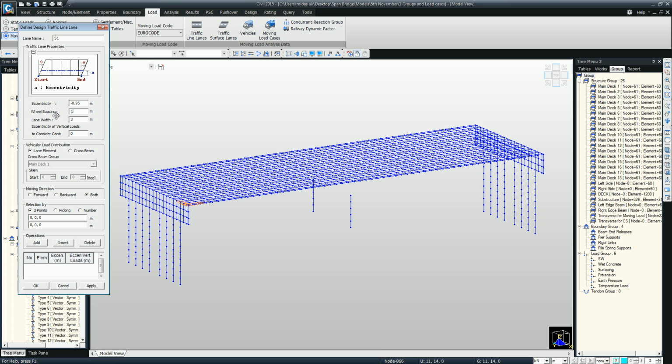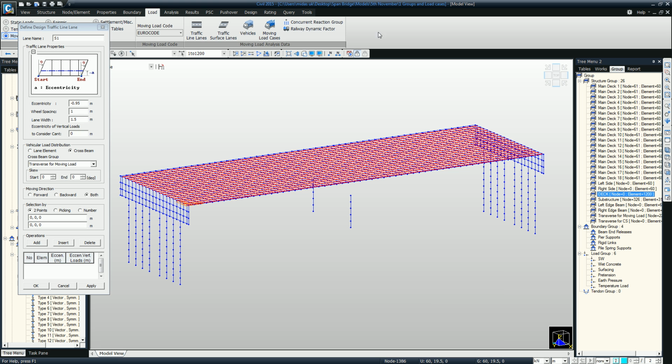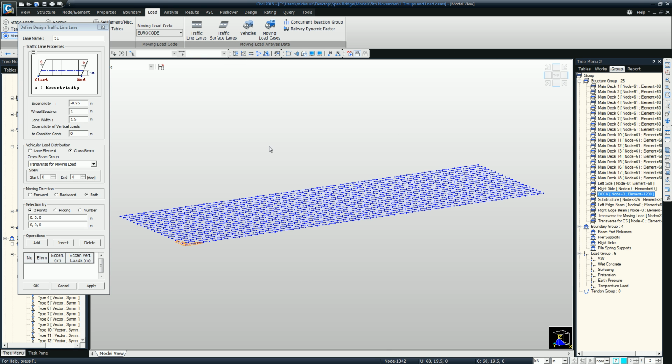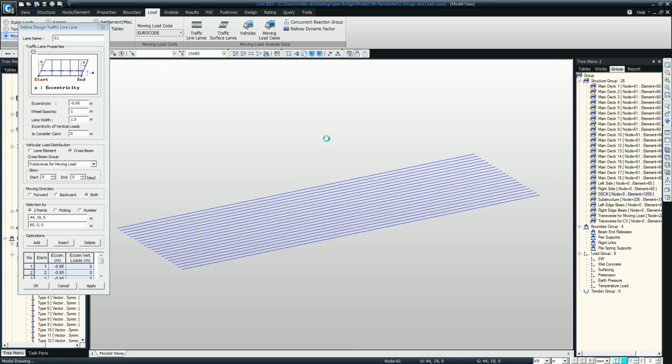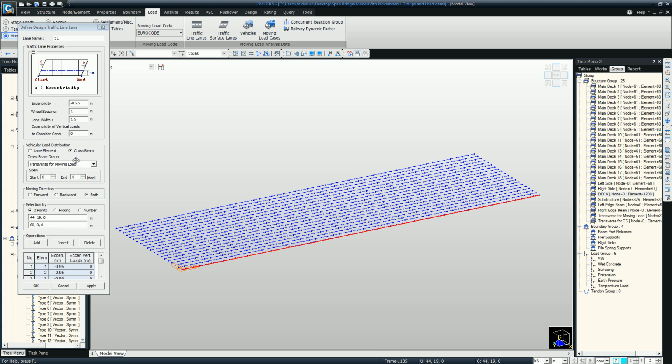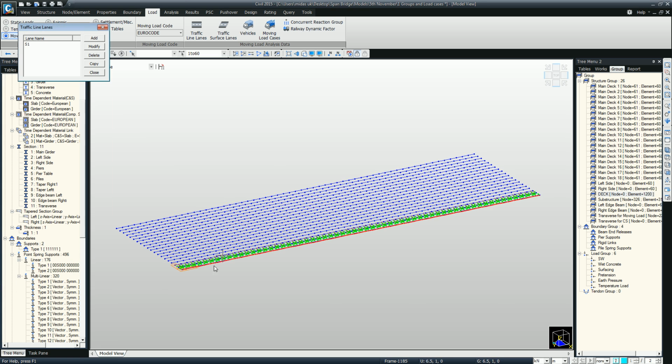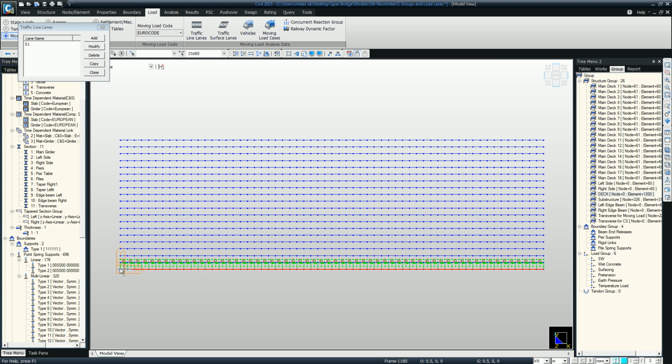Okay, so here you can just simply input your details for the lane. This will be applied onto the cross beams. So for this I have created the transverse for moving load, and now let me just select the tag and activate this. And now I can just simply click on the 2 points in order to define a line from which the eccentricity will be measured. Okay, so by pressing OK, let's go into the top view and you can see that the first lane has been defined.